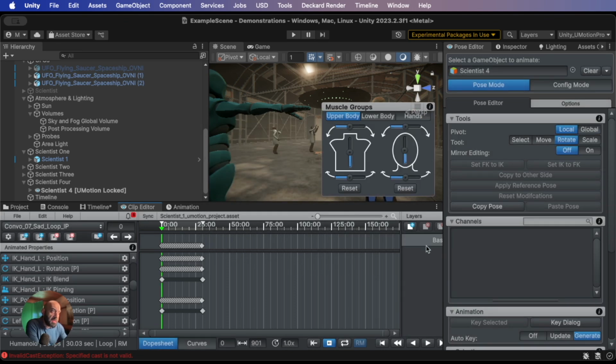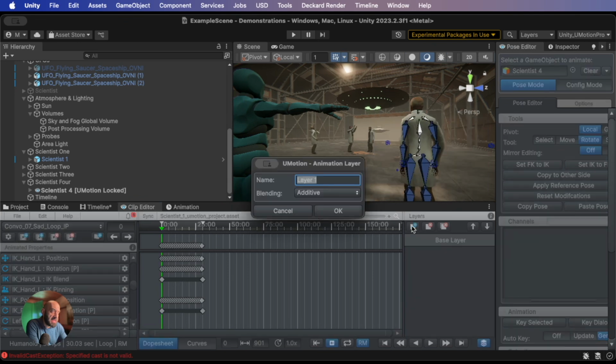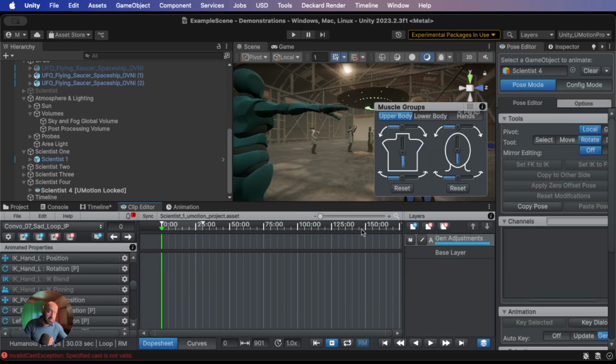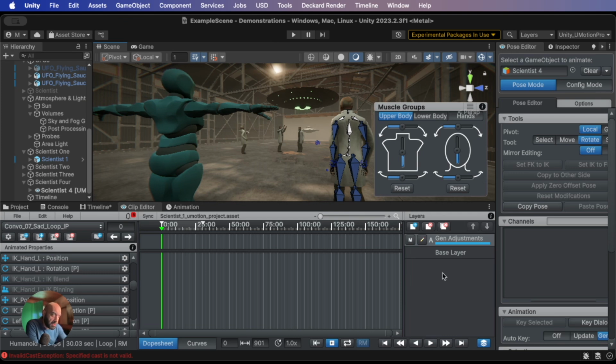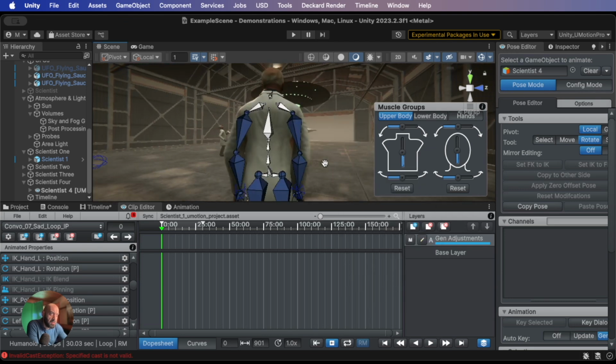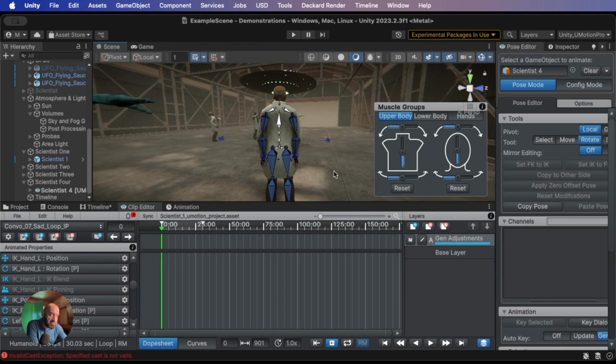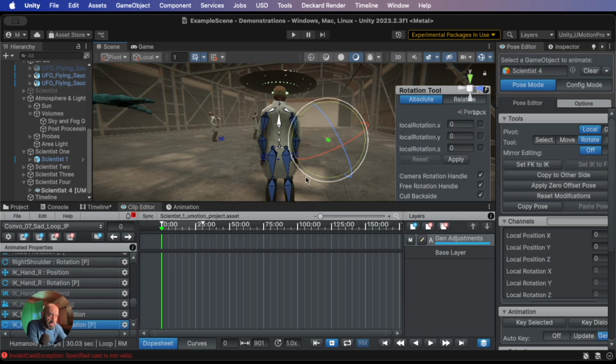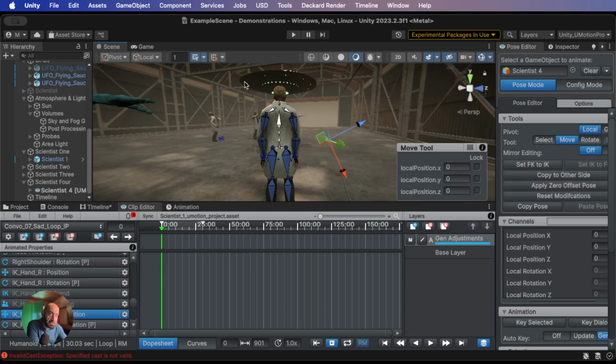Okay. Let's create an additive adjustment layer. What am I adjusting? I'm going to call this general adjustments because honestly, I'm probably going to adjust just mildly a handful of things. But it's nice that you can have as many adjustment layers as you want to be able to say, hey, this layer is just for the head and this layer is just for the arms.